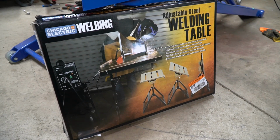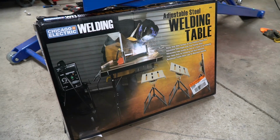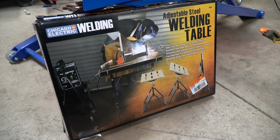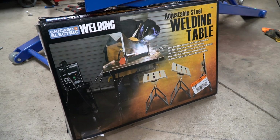New Tool Day Tuesday, where I share with you guys a unique tool or a tool that I myself use all the time. This one I haven't had a chance to use. It's brand new and it is the adjustable welding table from Harbor Freight. Let's tear into this box and see what's inside.